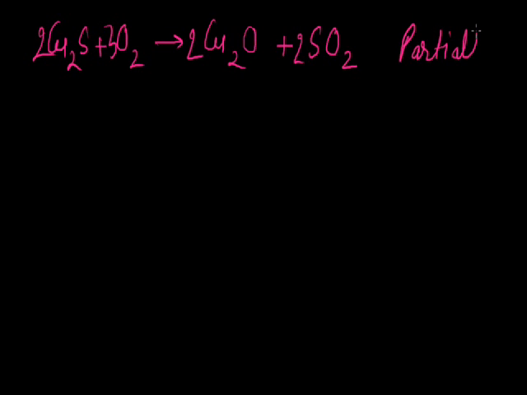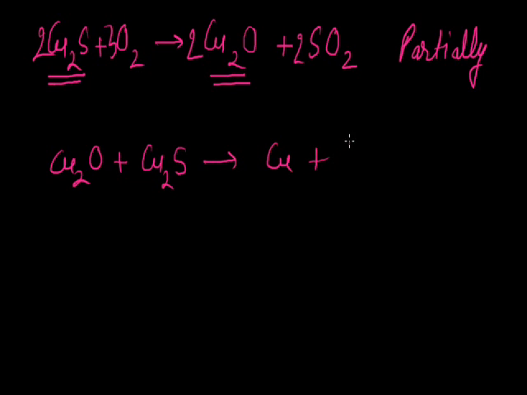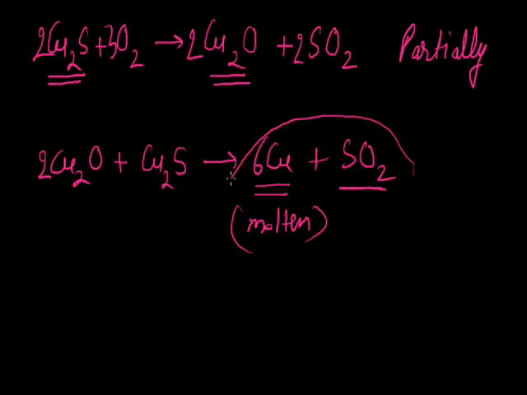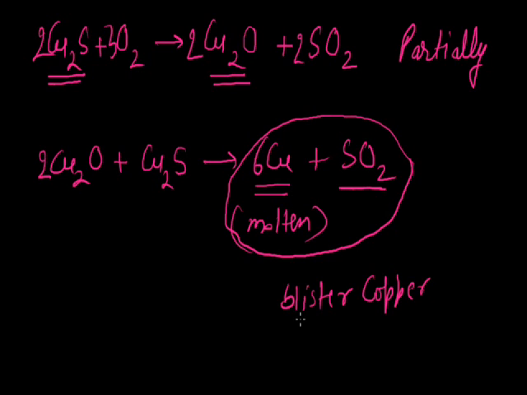place partially, or we can say partially cuprous sulfide converts into cuprous oxide, and some part of the cuprous oxide which is formed reacts with cuprous sulfide and forms copper plus SO2, and we can balance it by writing 2 here and 6 here. And now we can observe that here metal is obtained, that will be in molten form or in liquid form, or we can say molten copper will be obtained from there, and here SO2 gas will be trapped with this molten copper, and this is known as blister copper that we have discussed before.